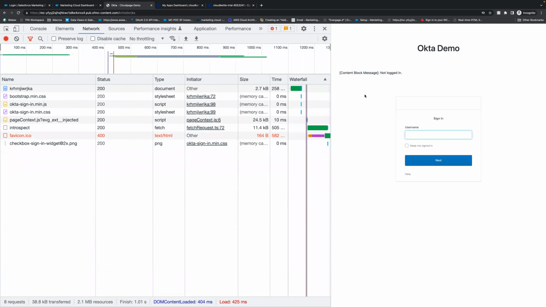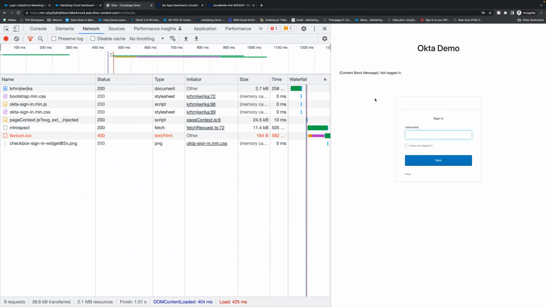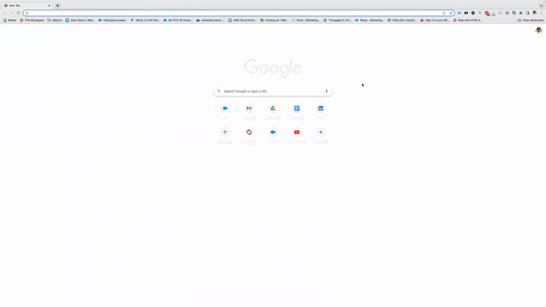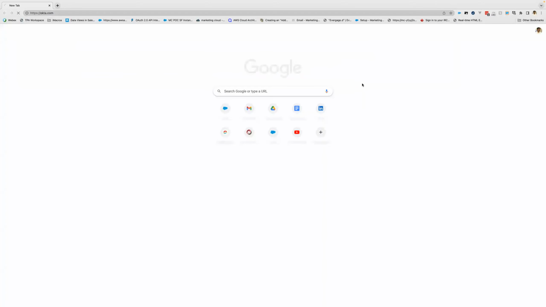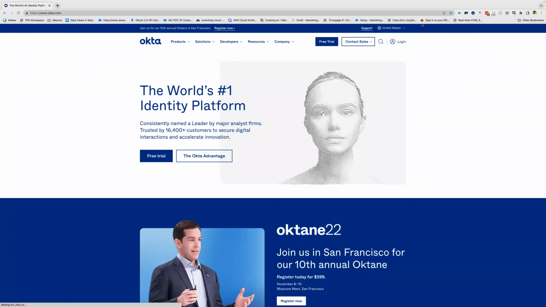Now, this is all good in theory. How does this implementation work? So I'm going to take the next 5 to 7 minutes probably to show you this particular implementation from scratch. Let's go to okta.com, the first step, and let's register for a free account, a quick one.